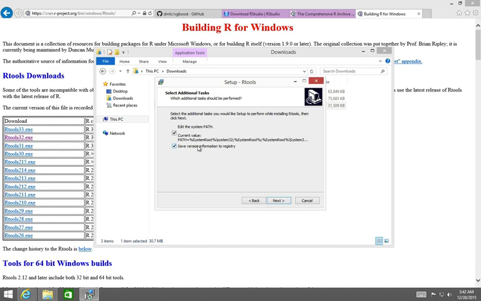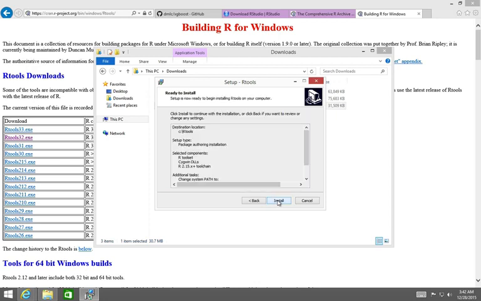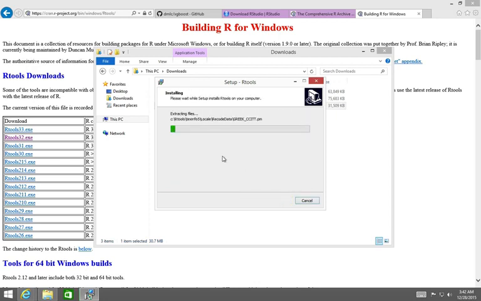as well as saving the version information in the registry. This just makes things so much easier from a config perspective. Now, if you like to keep your path relatively pristine and clean, you could try and work around it. Me personally, I don't really worry so much about that. That's a personal choice on my part. All right, we like that, and we're going to go ahead and install this. And this shouldn't take too long. As you can see, the progress bar is relatively speedy.